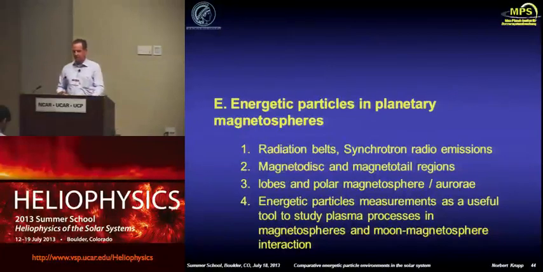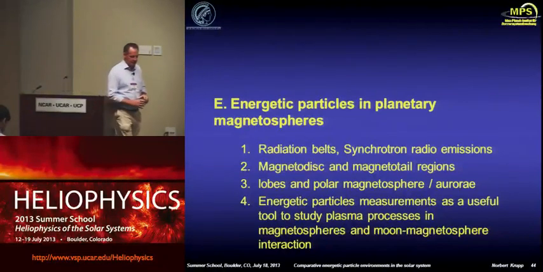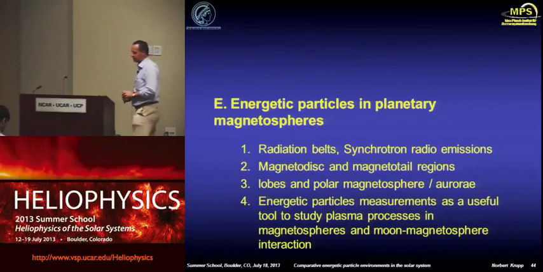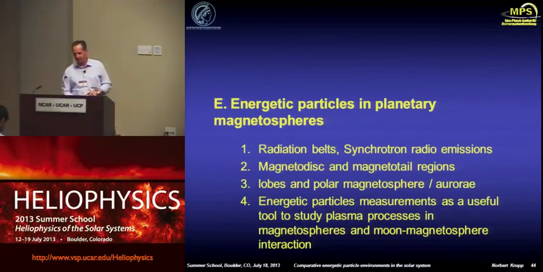All right, so far you heard about energetic particles in the heliosphere coming from the sun and coming from outer space. But even if Fran has given a very nice introduction, and I saw all her slides about planetary magnetospheres, I will convince you that there are a lot of things which can be done only by energetic particles, or mostly. Okay, so here's the structure of the second part.